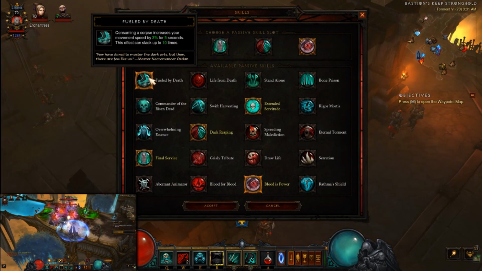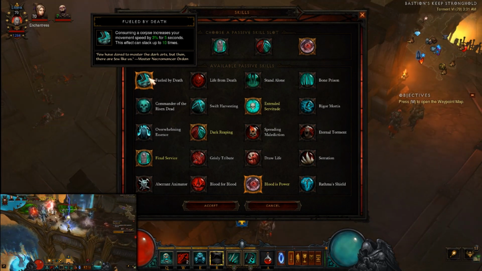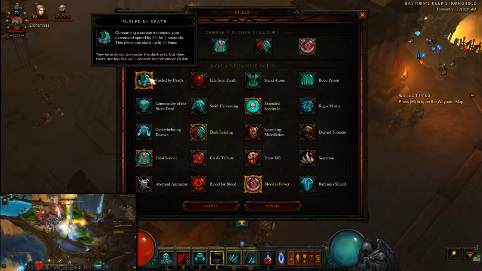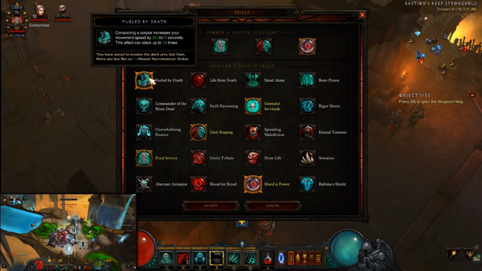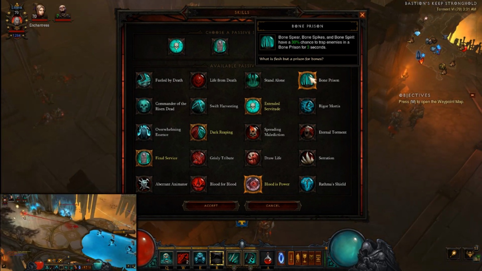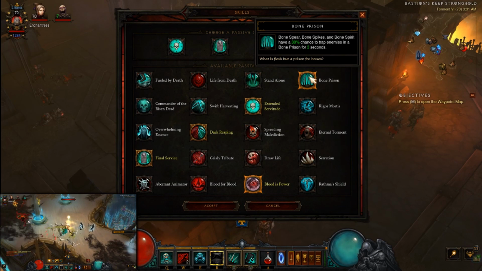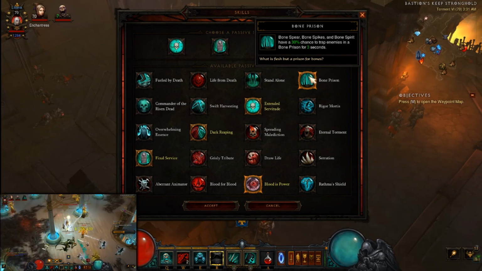Now currently Fueled by Death is bugged and will only go up to 25% move speed, but hopefully when the season starts this will be fixed. And it's a great passive. You get a ton of movement speed out of it. While you're running Bone Spikes, you can run Bone Prison, and basically whenever you hit something with Bone Spikes, you'll have a 30% chance to trap enemies in the Bone Prison for 3 seconds.